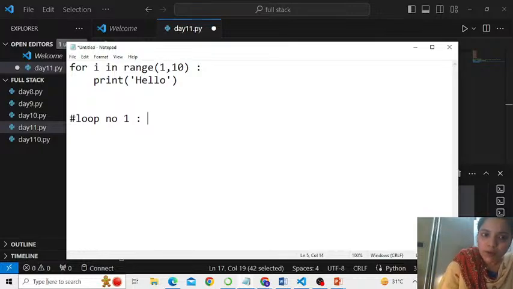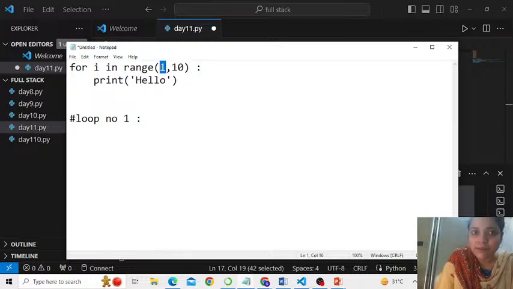So in loop number 1, i was initialized with value 1 because this was the start value, correct? Whatever start value you write in the range function gets initialized to i the first time. So in loop number 1, i got initialized with value 1.